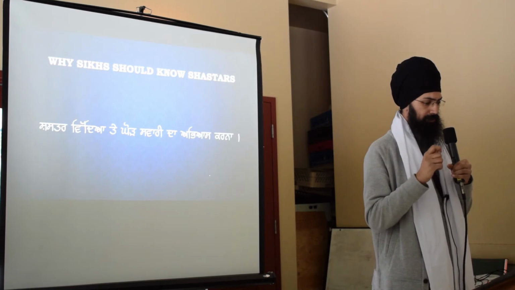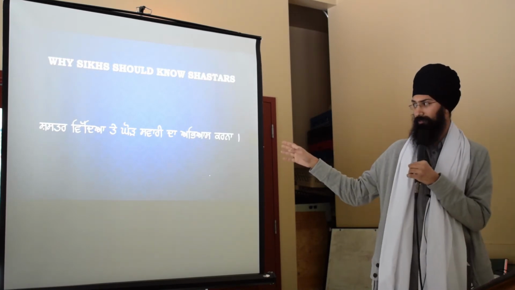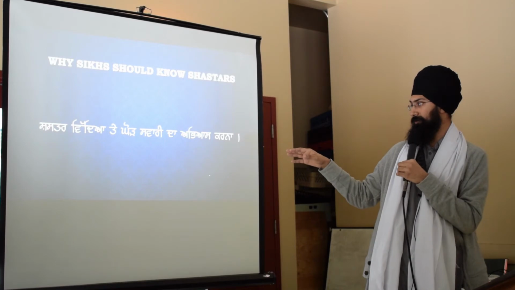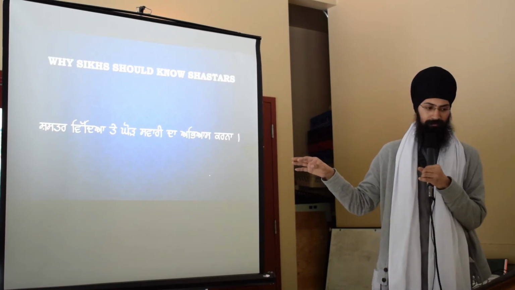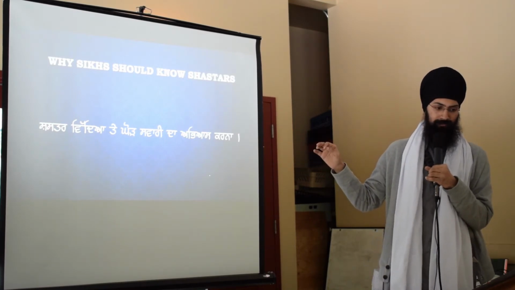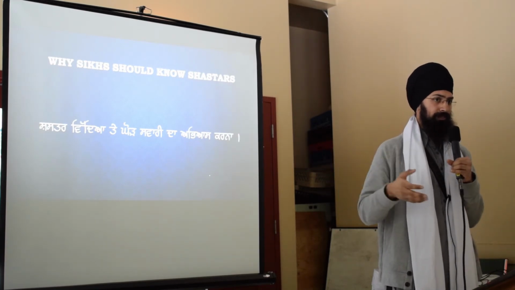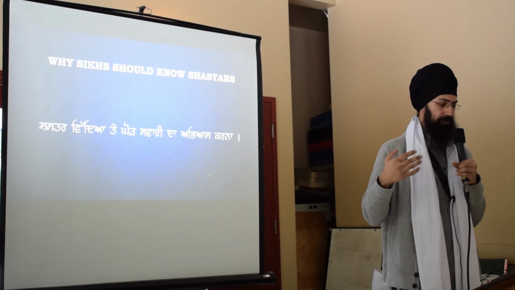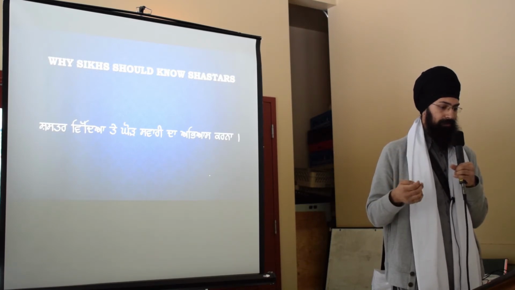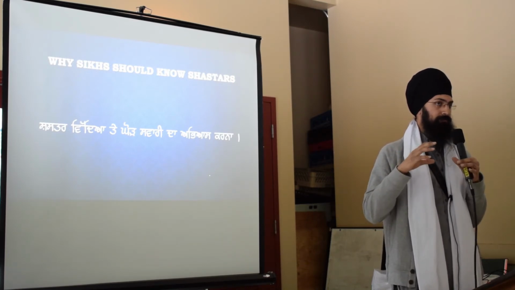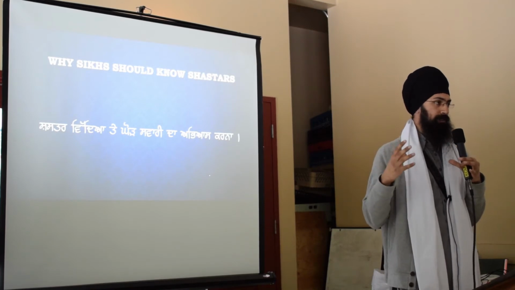Forgive me. We can look at this hukam in two ways. Shastra Vidya te Ghordswari da abhyas karna. That we can take a look at it at its face value. Shastra Vidya, Gatka, Ghordswari, horseback riding. And the other is to take a look at it in its overall context.